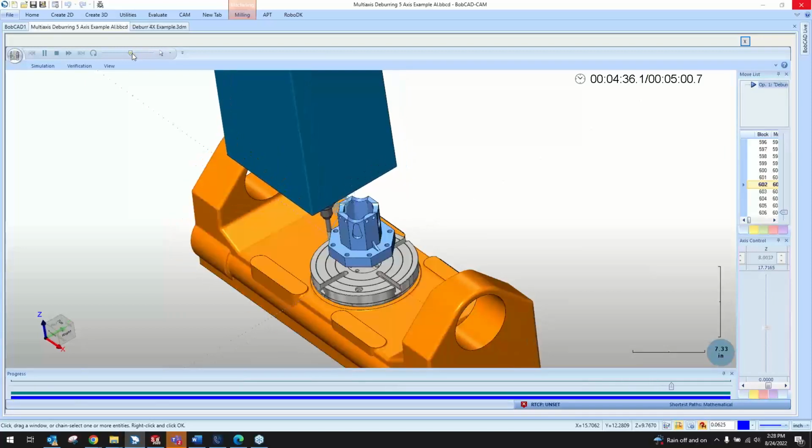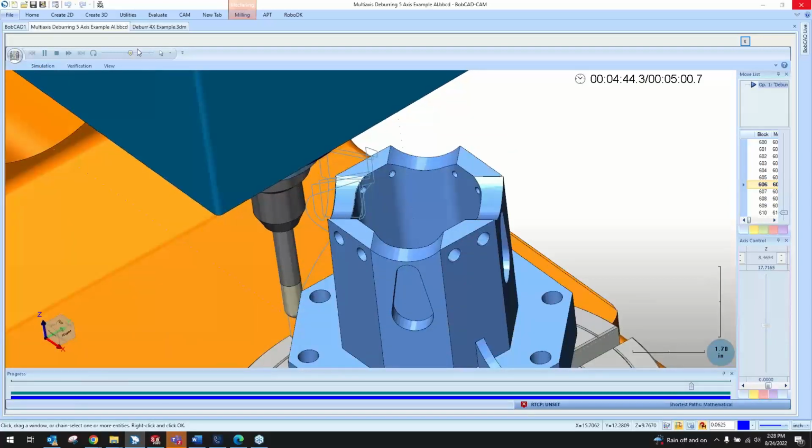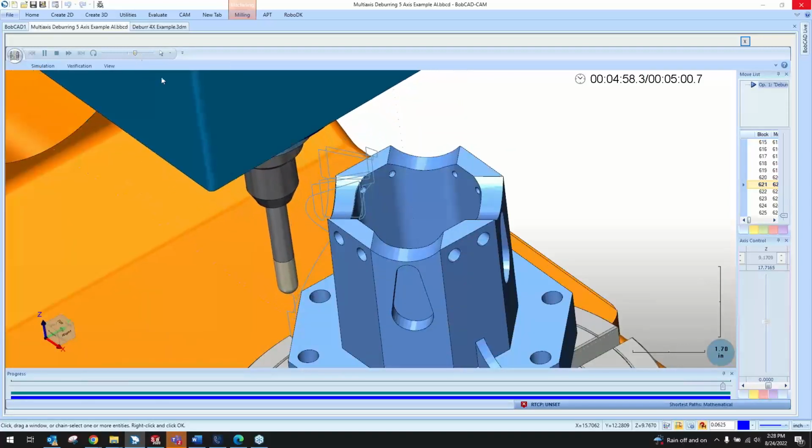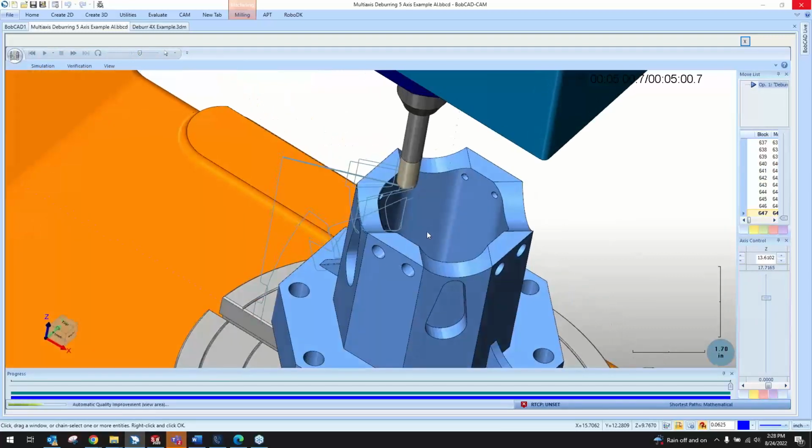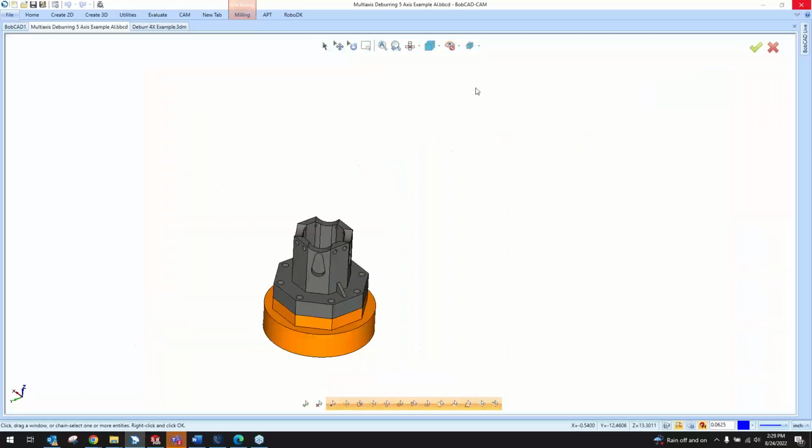So it'll do the one pass first, and then it'll do the second after. Interesting. So here's the second pass, since that one was pretty quick. Or maybe not. Maybe that was all of it. Oh, right. I did not compute the toolpath, I don't think. Let me recompute it.